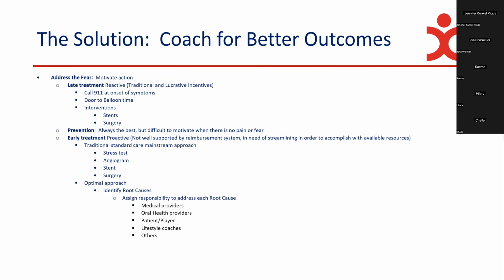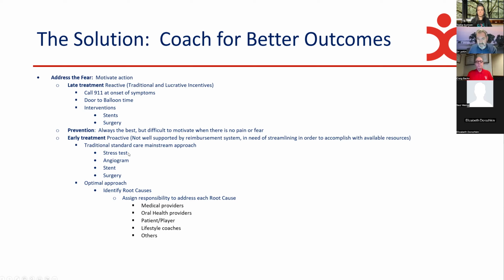Okay. So, coaching for better outcomes, once again, getting down here to the root causes, right? We're trying to prevent the emergencies, the stents and the surgery and the traditional things. Everybody knows that a stress test essentially clears you for that day, that you could have a heart attack tomorrow. Angiograms carry procedure risk.